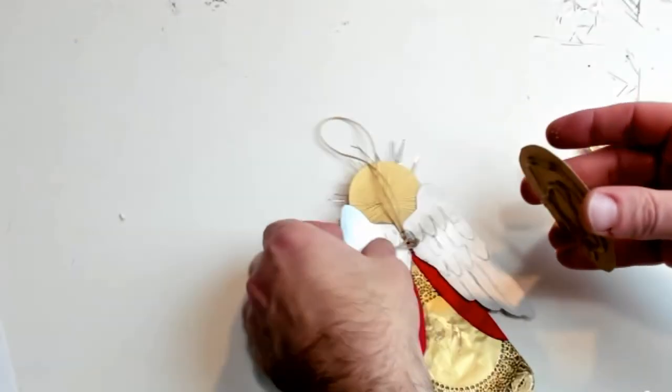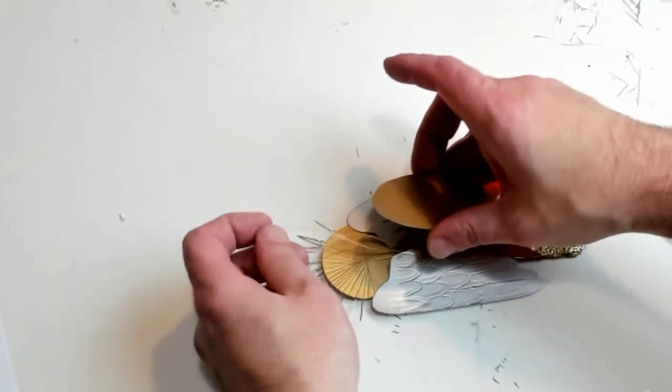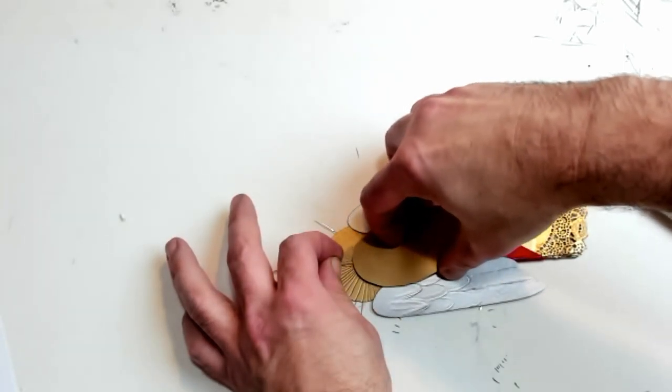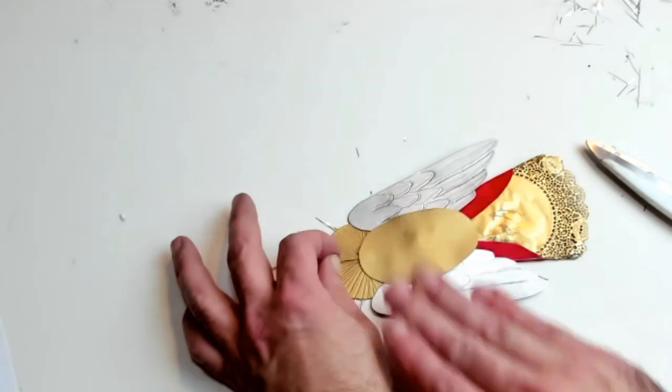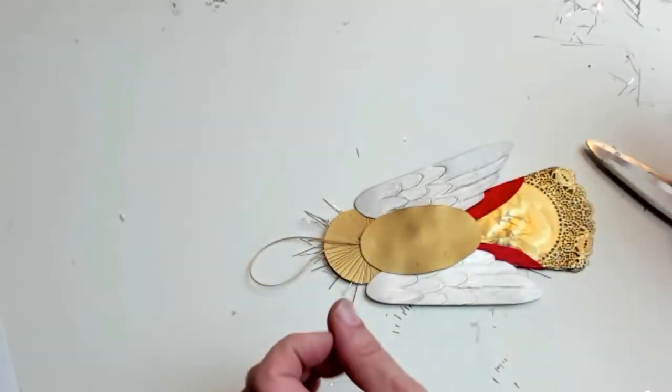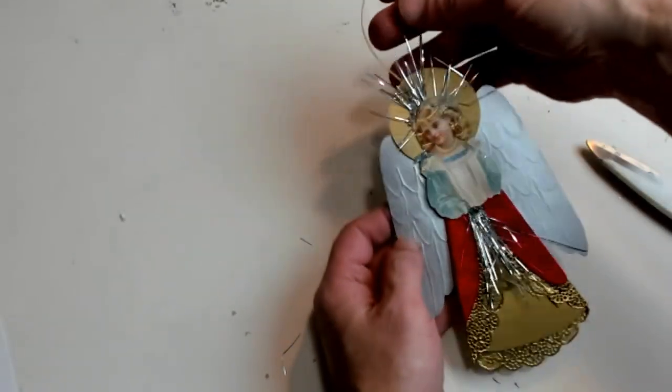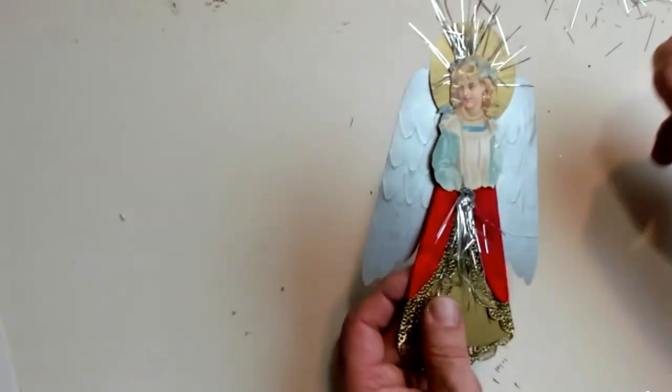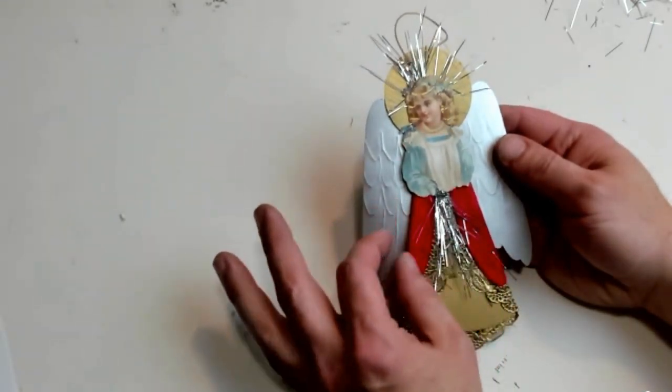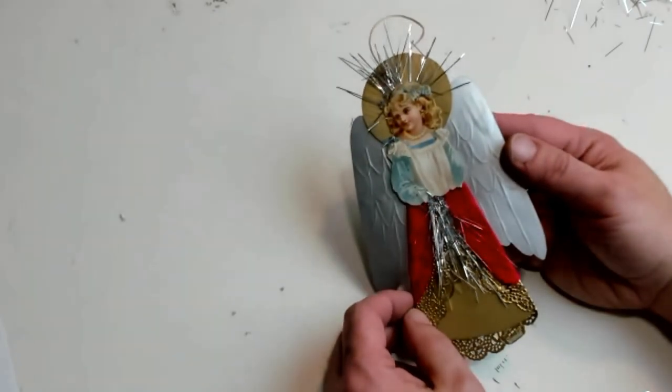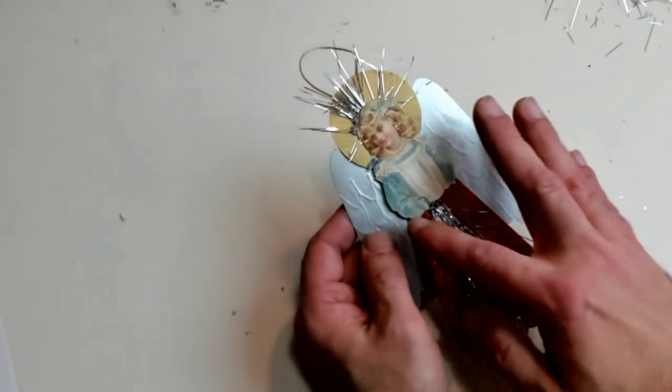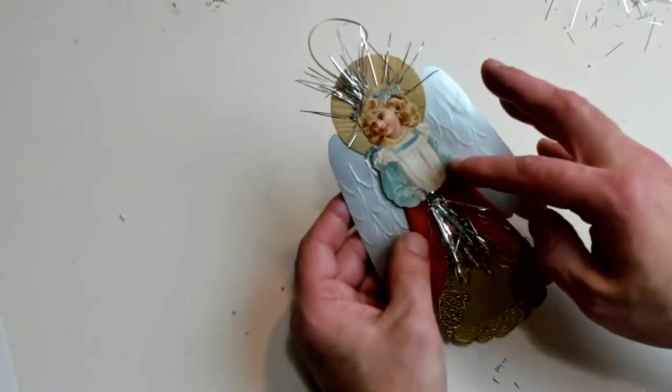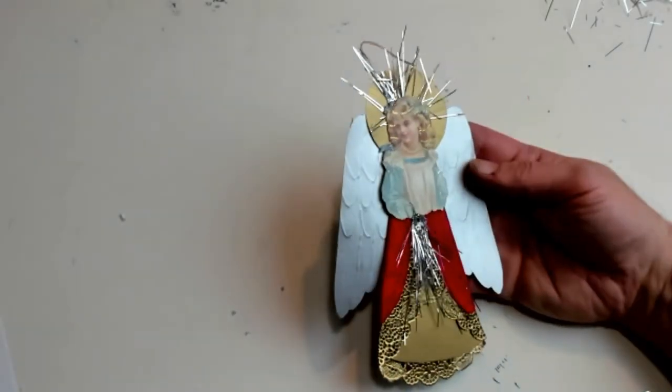This piece I usually use a little more glue on when I'm doing it. Just kind of line it up. Put the string dead center. Right there's a good spot. So that is pretty much the angel right there. That is the ornament. Again, this is a recreation of one I've actually seen in real life. So this is something that you would find. I didn't put the same amount of tinsel they have - it's just a lot. You can do this in many different sizes you would like. But it has the same effect because Dresden came in many different colors. I've got a dull red on here - I could have done it in a shiny red as well. I don't mind the difference because it kind of blends the girl figure into the red too. So anyway, that's this one here.